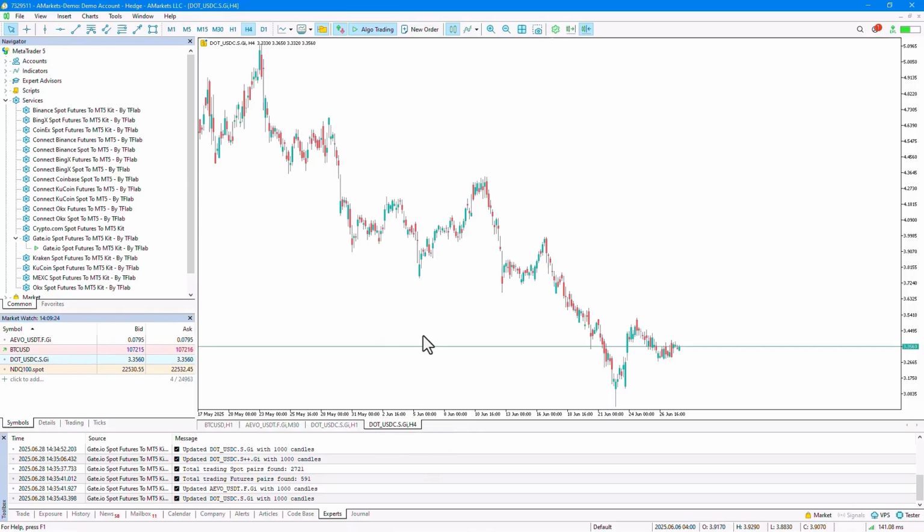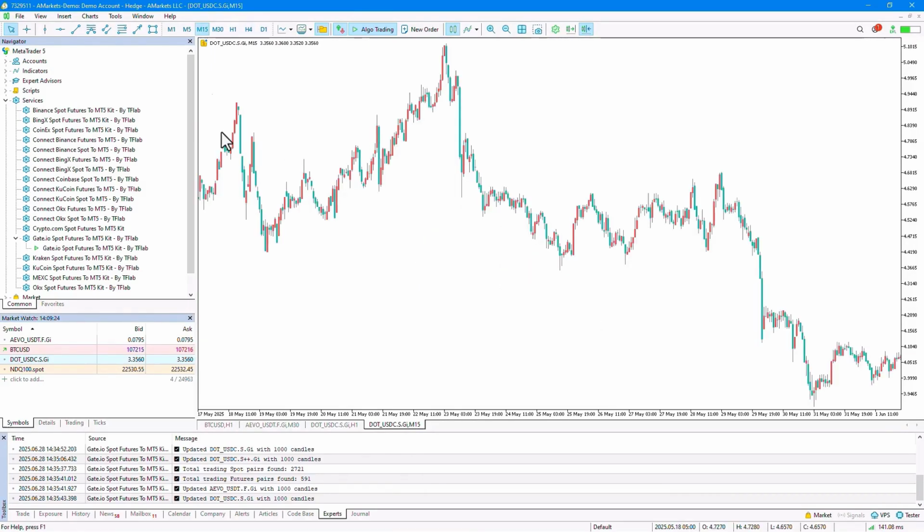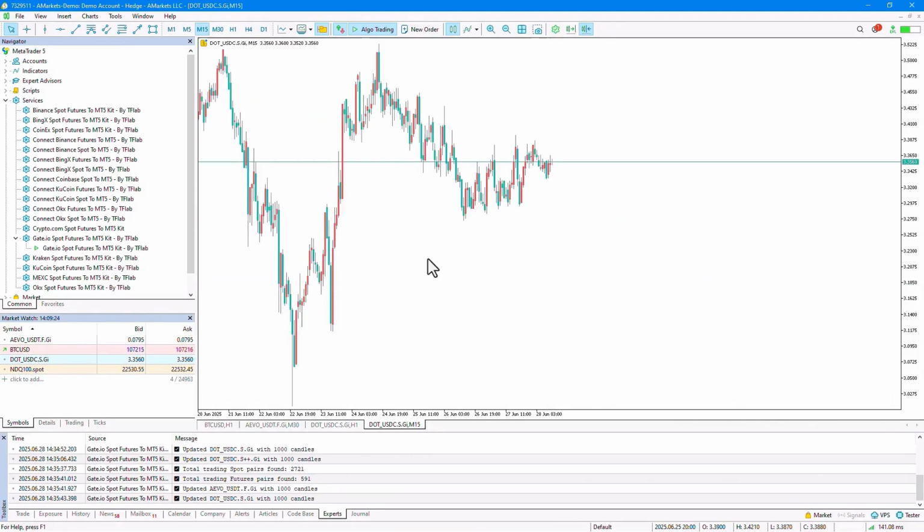If I want to switch to time frames lower than the first chart, it doesn't display accurate data for me and only shows the data from the time frame of my first chart, which is set to 1 hour. Currently, the second chart is set to the 15-minute time frame, and the first chart is on the 1 hour time frame. But as we can see, both charts are displaying the same data.